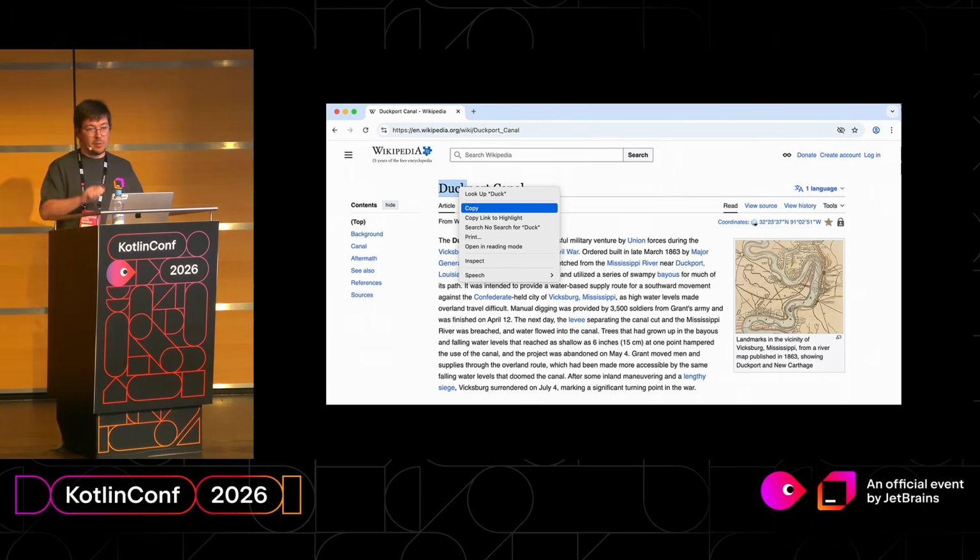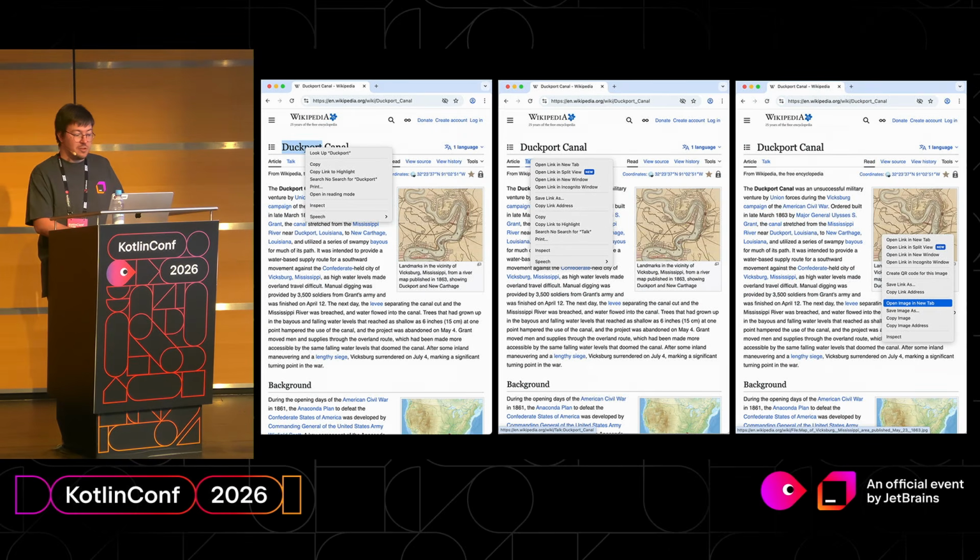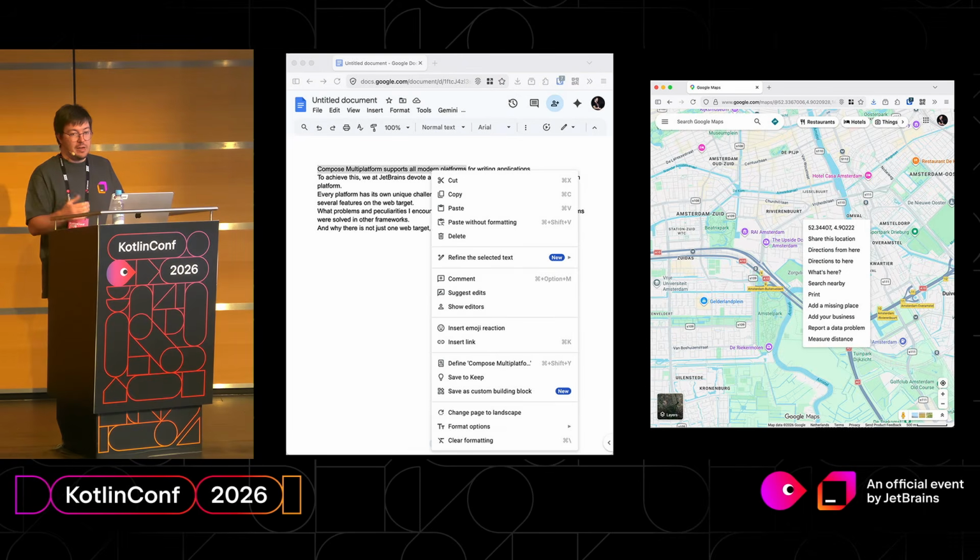When we select something on the page and click the right mouse button, we expect to see a menu with actions. But it depends on the context where you click your mouse. If you click on a text or on an image, there will be a different context menu. Even more, there are web applications that are not standard HTML pages but are rendered on canvas, like Google Documents or Google Maps, and they have their own context menus. So we understand there are two different types of menus: standard native menus and custom menus.